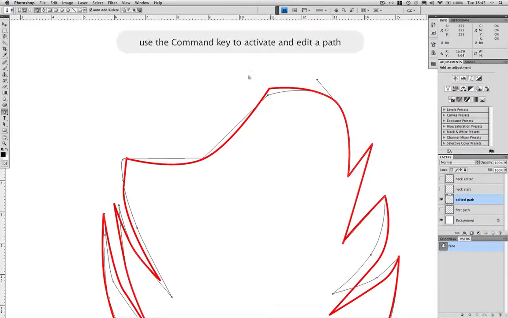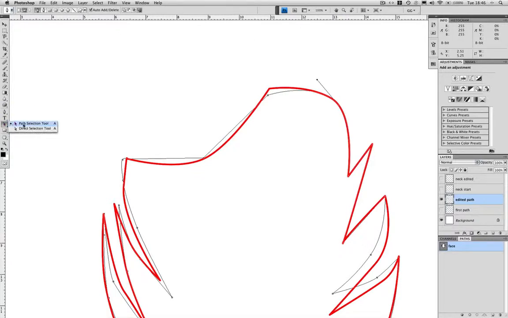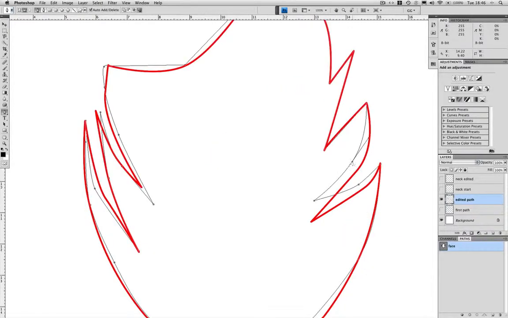Now I could use the editing tools and the path selection tools, the direct selection tools, but instead I'm going to use the tools that you would normally use on the fly. So I'm telling you which Command key I'm holding down. Command key, literally the Command key, to lift up this segment here. Again, holding down the Command key, I'm moving the path and moving the actual segments into the place where I want them.